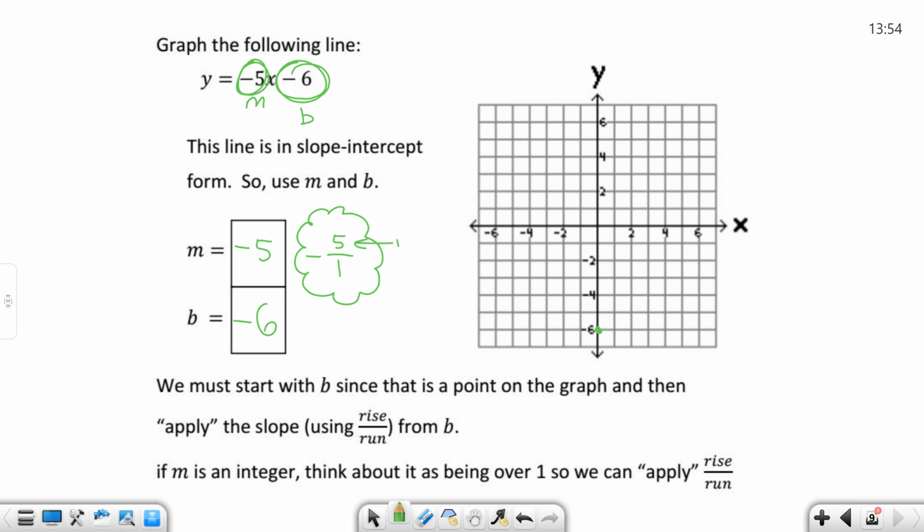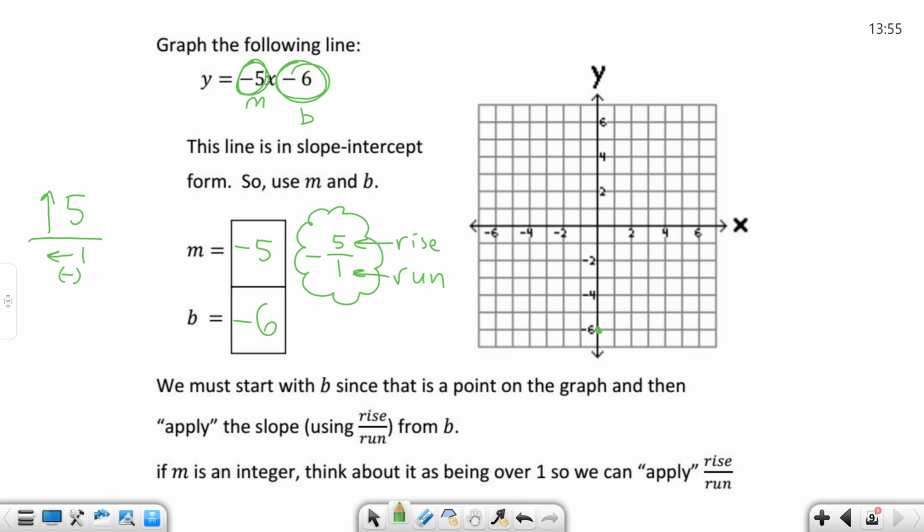This way I can have my rise and my run. So here I'm going to rise up 5 units unless that doesn't fit on my grid, and then I'll go down, and then I'm going to go left 1. If I go up, I'm going to go left 1 unit because my slope is negative. The other thing that I can do with a negative slope, if I were to go down 5, that takes my negative sign with the 5, so then I would go to the right 1 unit. So I can either go up and left or down and right.